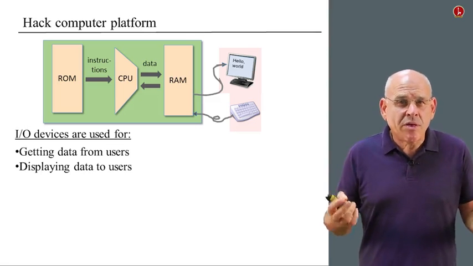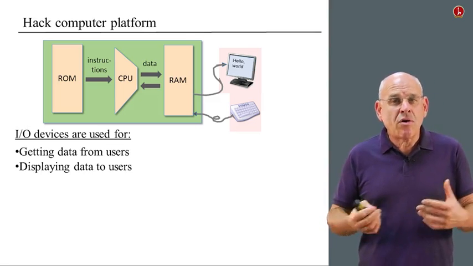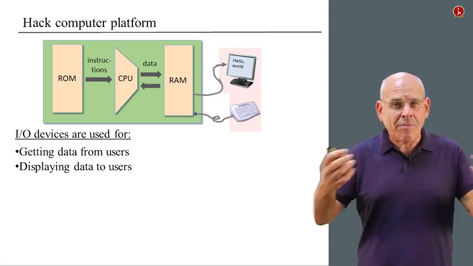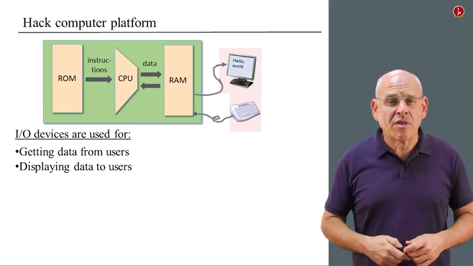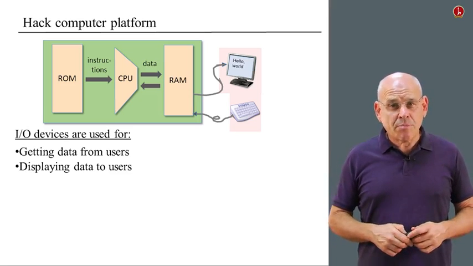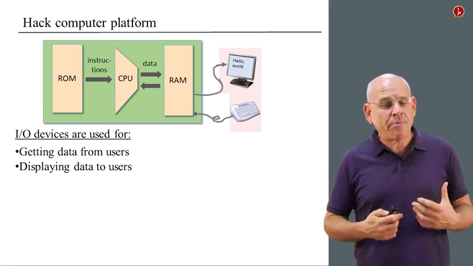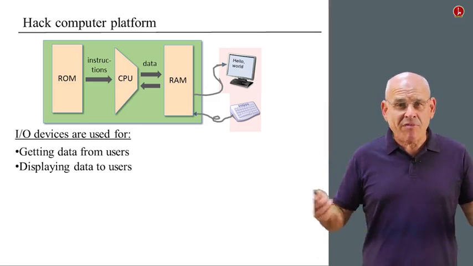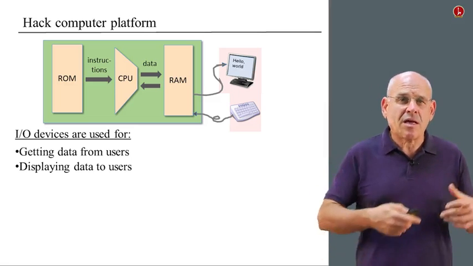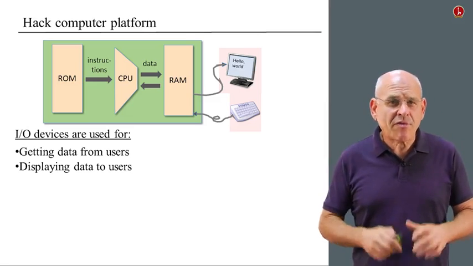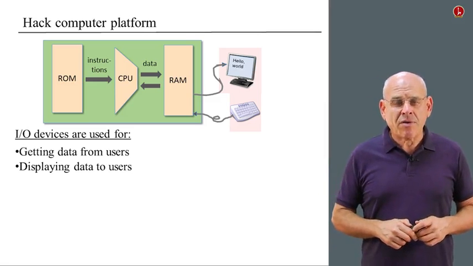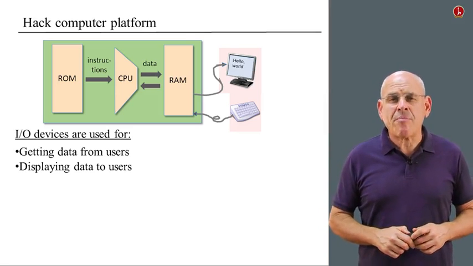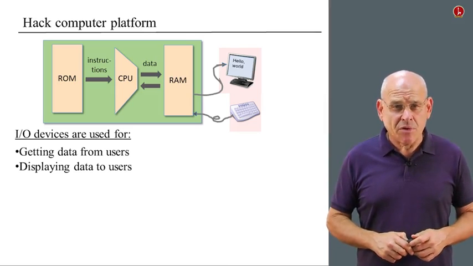Well, obviously, we use the I/O devices in order to communicate with the user. We show some pictures or animations or anything that we want to show to the user using the display unit, and we acquire inputs from the user using the keyboard. Now, obviously, we have some more devices like mouse and microphones and so on, but for now, let us talk only about the two most important device units, which are the display unit and the keyboard.